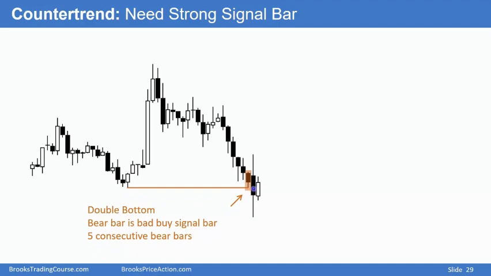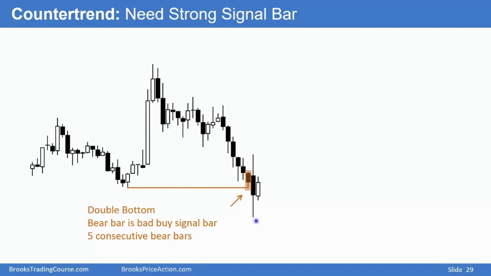But look at this. The bear's got a breakout below the low of the past 40 bars or so, and then it was immediately followed by a bull inside bar closing near its high. Buying above this IOI setup, above this bull bar, it's a higher probability. It's a second entry buy. Here's the first entry buy.